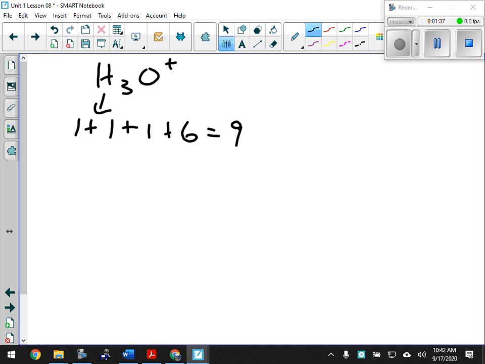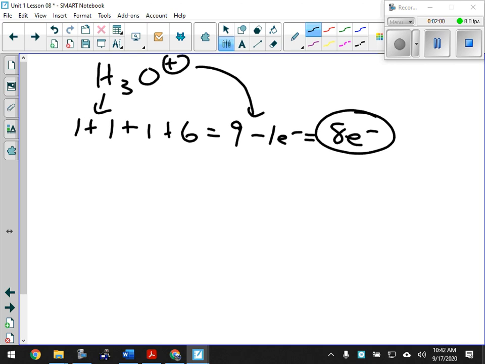Now what they're saying is this right here means that we've given off 1 electron, so we've gotten rid of an electron. That's the confusing part, right? But if you think about sodium 1+, it implies that we got rid of 1 electron, so we have 1 less. Well, that's exactly what we have here, so that gives us 8. And that's how many we have to use, just like we did yesterday. But that's where the charges come in. We have to adjust for the number of electrons there.